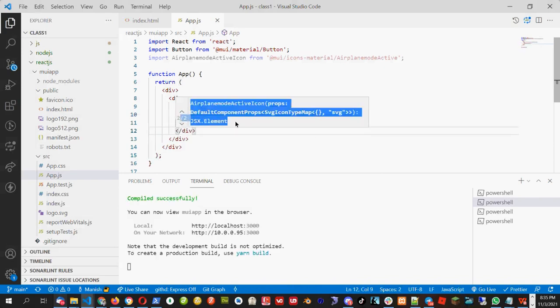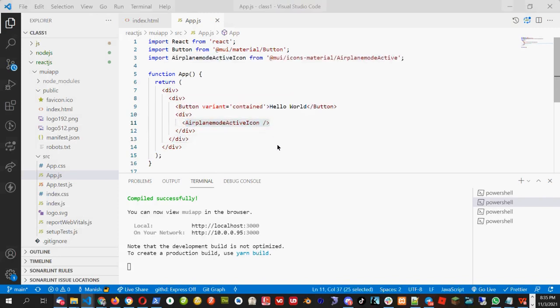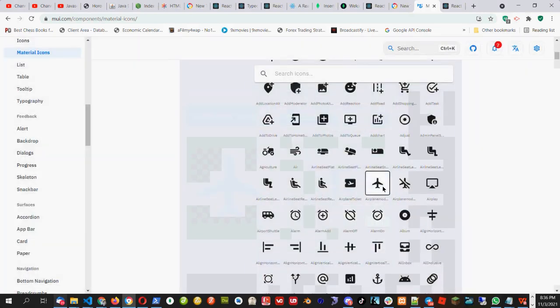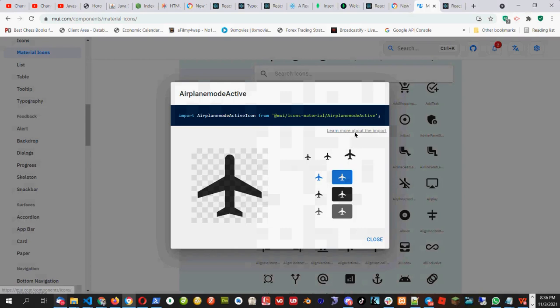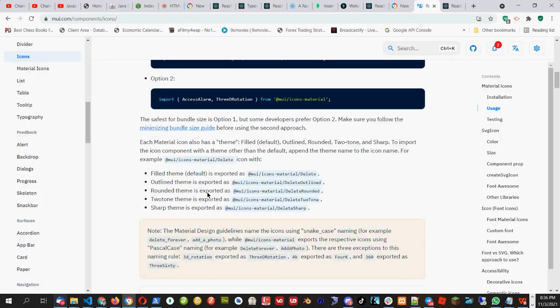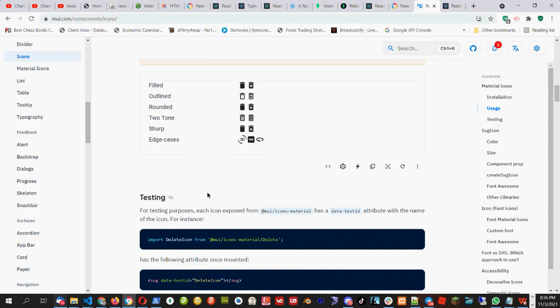Okay, so this is the one, I put it here. You can also have different coloring schemes about it. Like this, you can have size also, you can change the color, you can change the background. We'll see how it is. Okay, let's see what example they are giving in the UI.